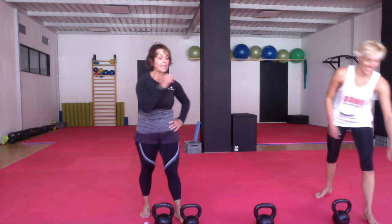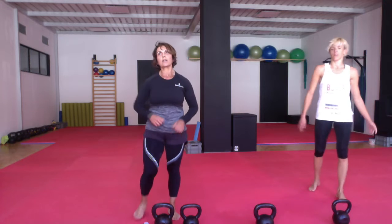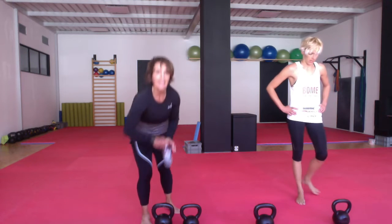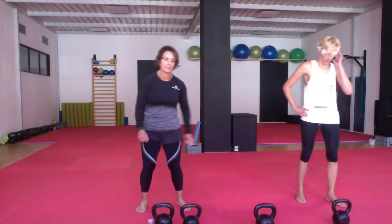Doesn't matter. 30 seconds. Here's our next swing set. We're going to drop off those transfer swings. We're going to start with swing transfers. One swing, one switch for 10 reps. We're going to move on to our 5 and 5, then to 10 and 10. Ivana's going to ladder down. I'm going to stop at 10 and 10, but here we go.